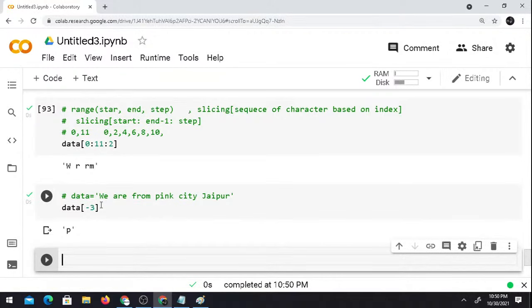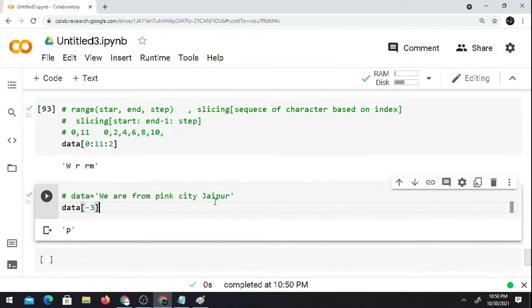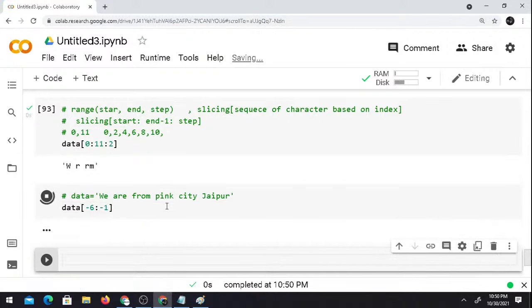If you want to get a range of values, let's say I want to get the values from -6 onwards to -1. You see JAIP. Why can you not get the last character?